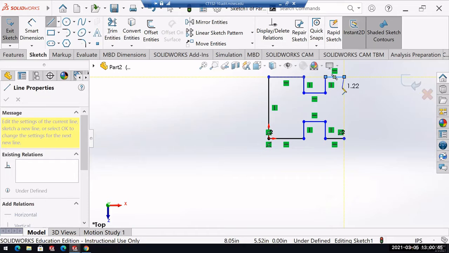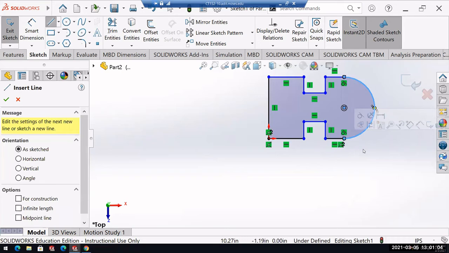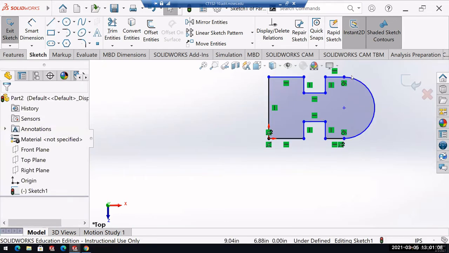So last cool little trick here. Let's say I want an arc to connect these 2 points. Instead of coming up to this arc tool, if I just hover over the last point I selected and move away, I don't click, I just hover, it's now an arc that will be tangent, which is this little symbol here, tangent to this line.